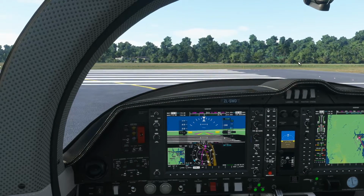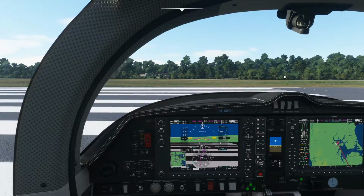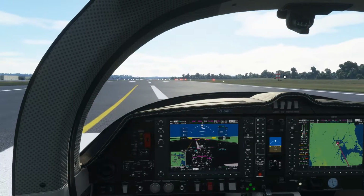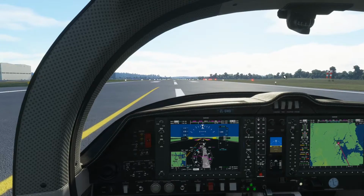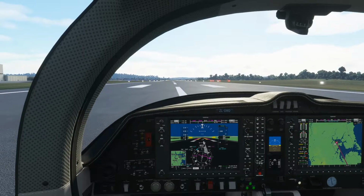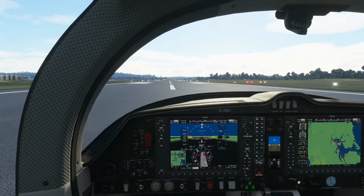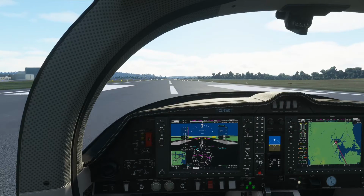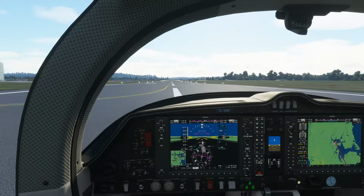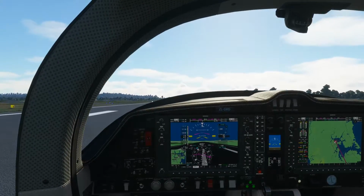Okay, so I do know we're going to be shooting for about 80 knots for our rotation speed, and climbing out at about 90. Go flaps takeoff. We'll set takeoff power. So airspeed is alive. Trundling down the runway here. Almost through 70 knots. There's 80, so we'll start to pull back.